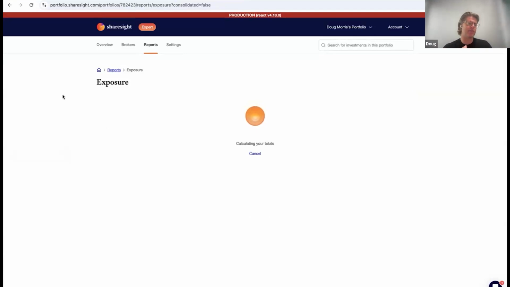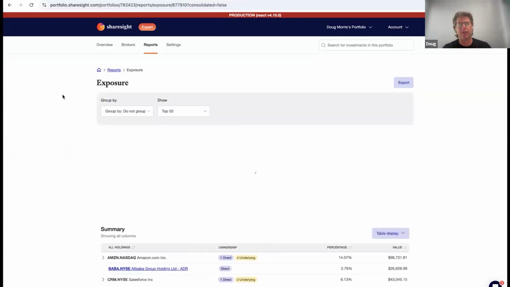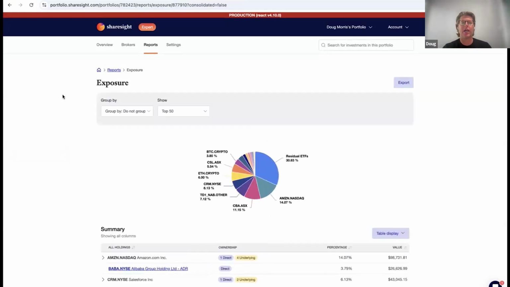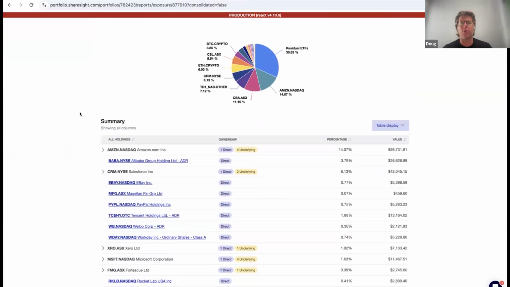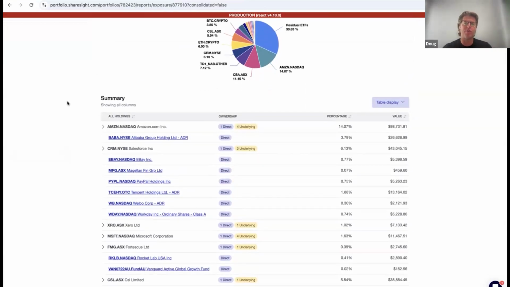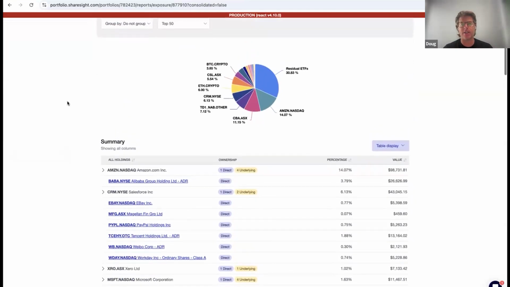When I started at Sharesight 10 plus years ago, I think it was in single digit percentages in terms of our Australian customer base who owned ETFs. That number is approaching 50%. And so what this report does is it allows you to look through those ETF portfolios and then compare with your direct holdings to see if there are overlaps. Indeed, in this case, there are.